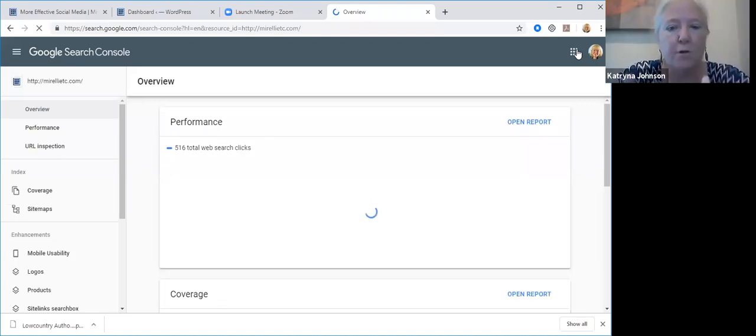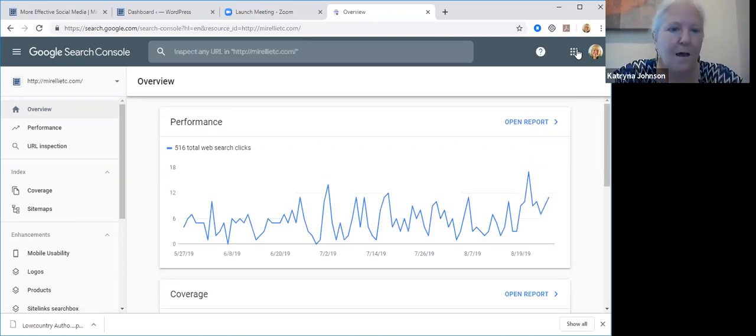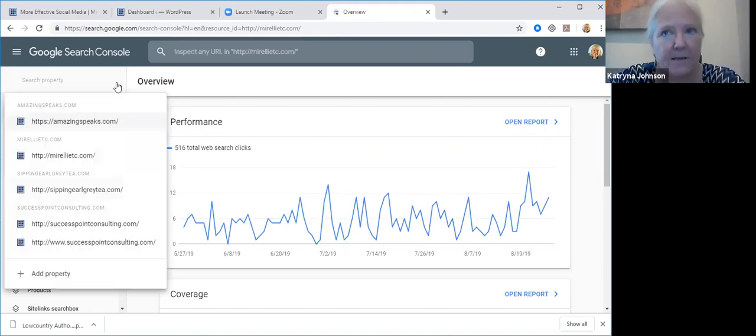The first time you come to your Search Console, it's going to be blank. But right over here, this drop down lists the sites that I control through Google. Down at the bottom where it says add property, that's what you'll do. So you will add a property to your Search Console. You can see that I already have all my different websites there.